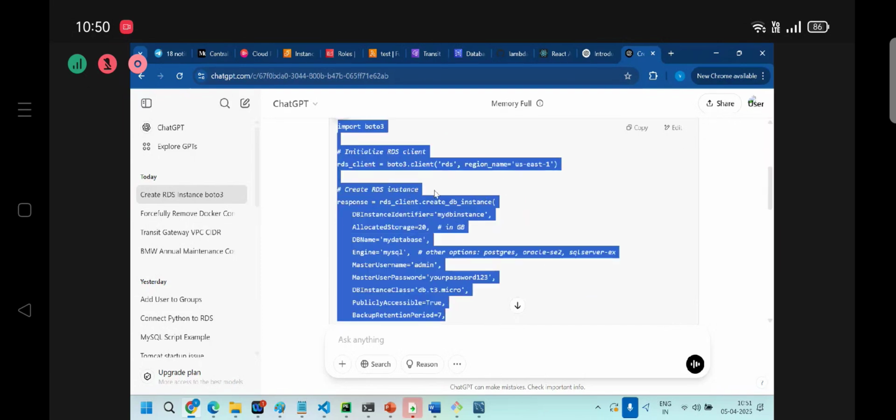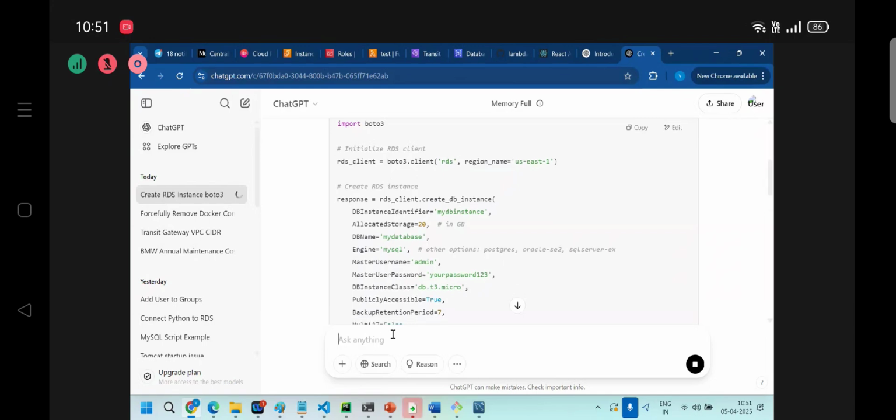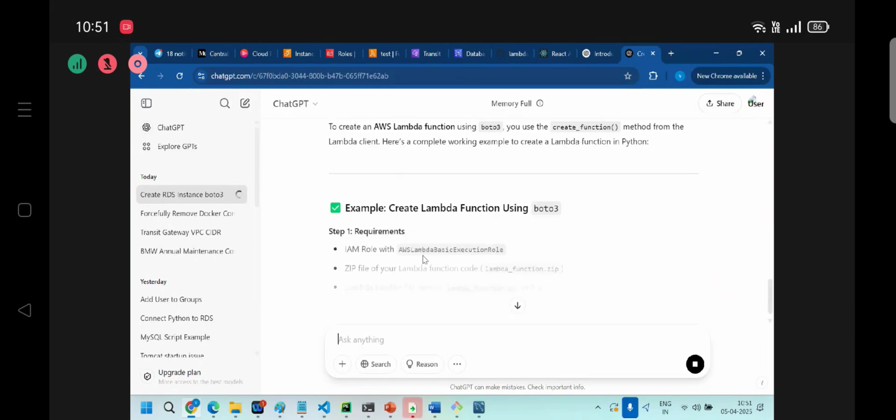If I want to execute this inside the Lambda, just write here lambda handler, event, context. Understand? Just you can give like this. See, the same code they will give.